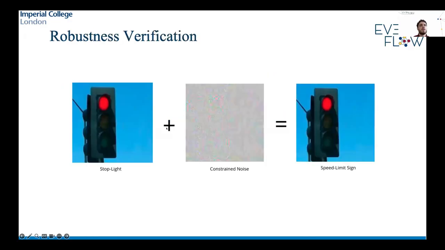Okay. So just to take a step back, the full overview is that neural networks in general have been shown to be susceptible to adversarial perturbations. And by this, we mean that for a simple classification task, if you have a stoplight and you add very limited constrained noise, such that the image looks exactly the same to us, the neural network can misidentify it. It can change its prediction from a stoplight to a speed limit sign. And obviously in a safety critical application, if you have a robot moving or an autonomous car moving, and it does this misclassification, it is quite bad.